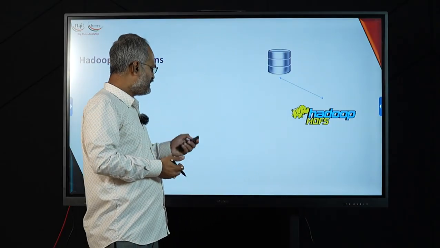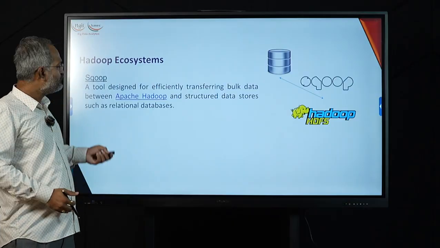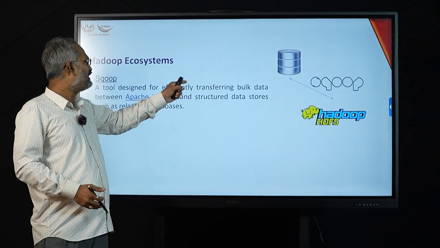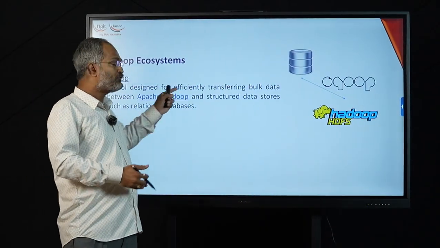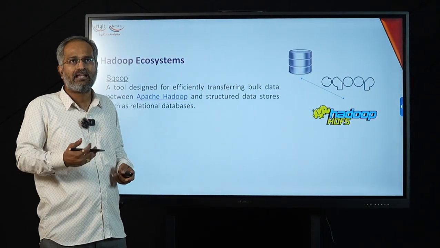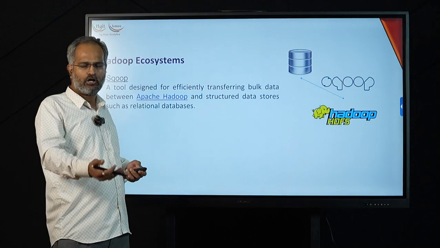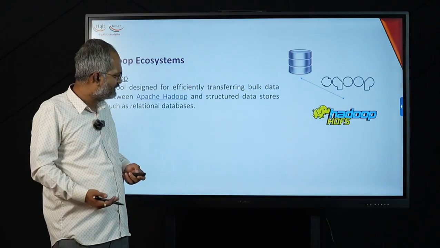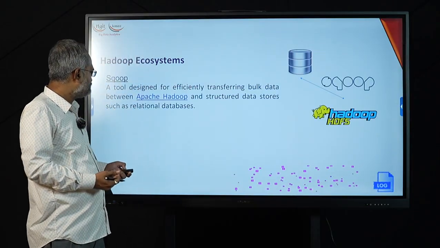And instead of that, we have a tool available, an interface, that is Sqoop. Sqoop is a tool designed for efficiently transferring bulk data between Hadoop and any other relational databases. Relational databases means it may be Oracle, MySQL, any database. Okay, so it is an interface between these two.